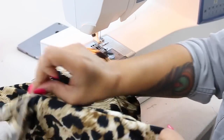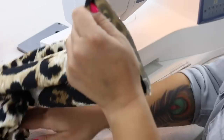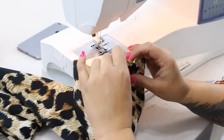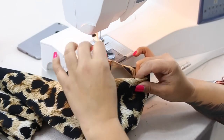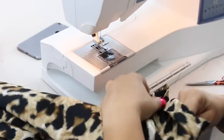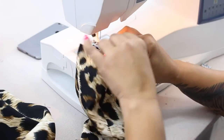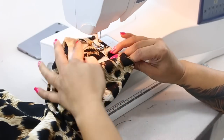I'm going to go ahead and close up my zipper. And all that's left to do, once you slip stitch your lining onto your bodice, is to do the hem of our pant leg. So go ahead and try this on one more time. Make sure you like the length — if you need to take up more hem, go ahead. If you need to let it out some, if it's too short, this would be the time to make that change. I'm going to turn over an inch and a quarter all the way around my pant leg, and I'm going to stitch close to the edge all the way around, and I'm going to do this for both pant legs.